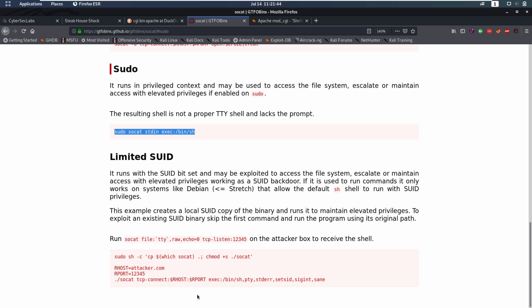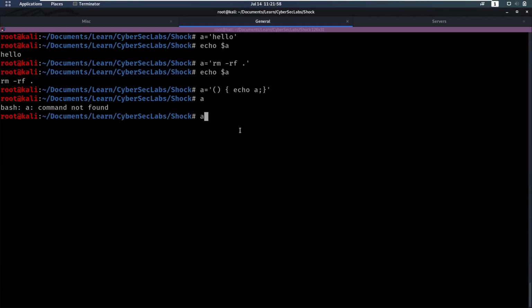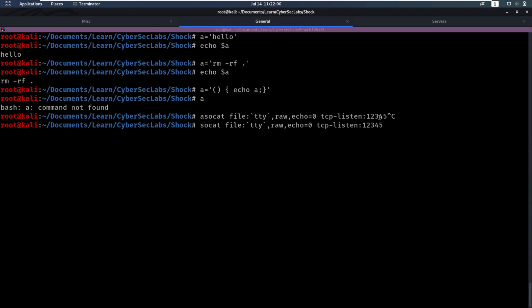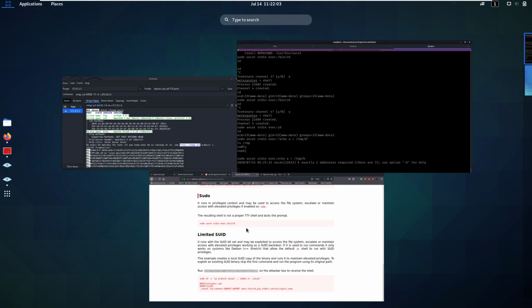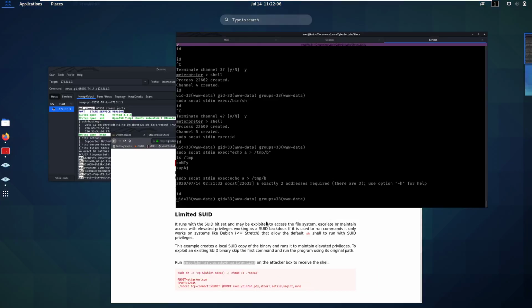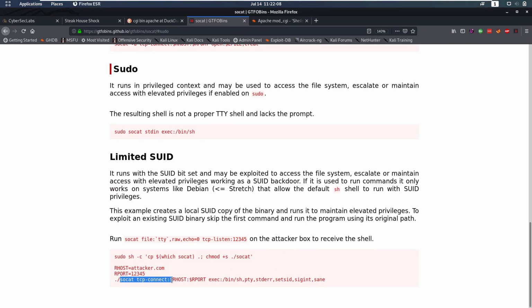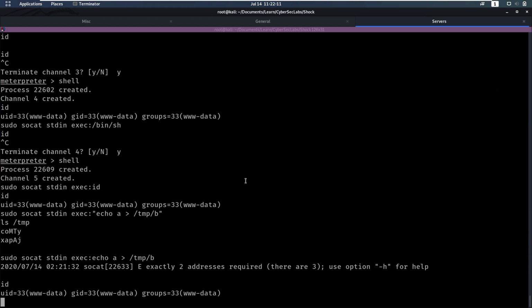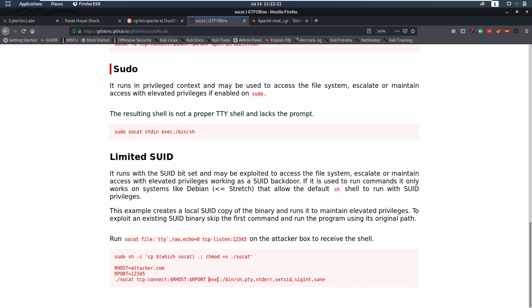Okay, so let's go back to GTFOBins here, and we see here as well that we can actually start a listener and then connect to that. So let's try that. We want to run this on our attacker box, so that's our box. We're going to run this, which is going to start listening on port 12345, and then here, does the shell still work? Yes. We can do a socat and then connect to our IP. So we can do sudo, paste this, enter our IP address, then enter the port, and then copy the rest here.